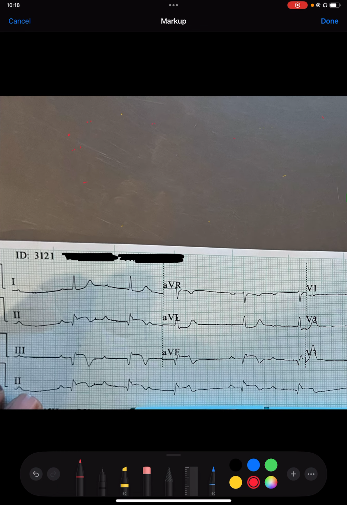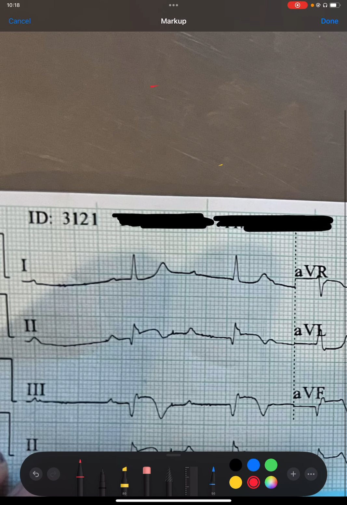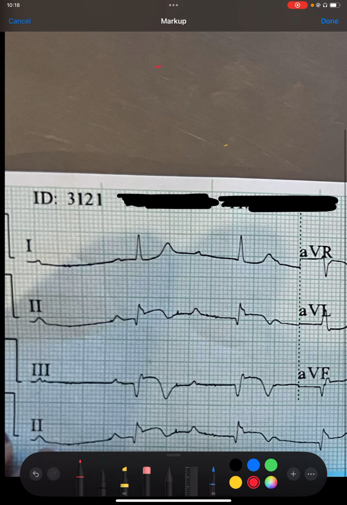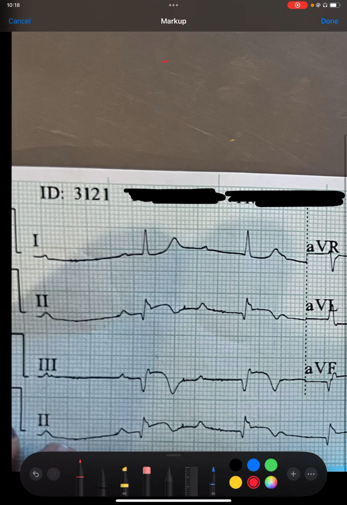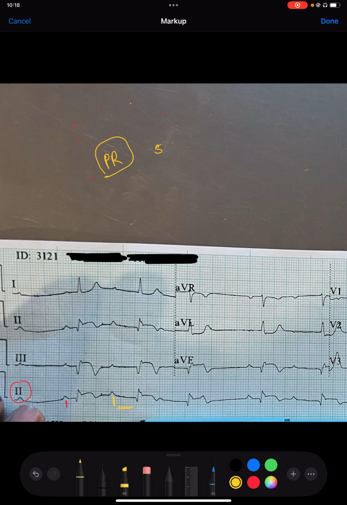So here we can see that there are some P waves where there is no QRS. This is lead 2, and if we look at this lead 2, this is definitely a P wave. This is definitely a P wave, but there is no QRS. So we know that the PR distance is prolonged when it involves five small boxes or one large box. So in between P and R, maximally you can have five small boxes. If it is more than that, we definitely call it prolonged.